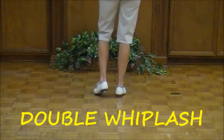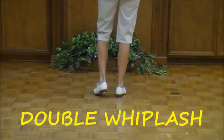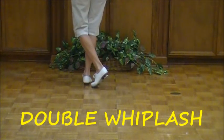This step is a double whiplash. It has the name double because it starts with two double steps. So you do a clog over two. That's what the second goes in front.